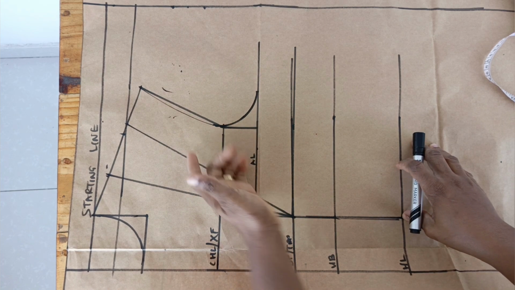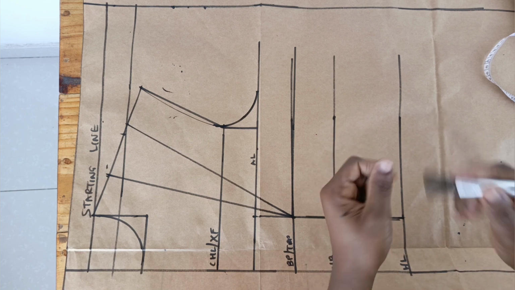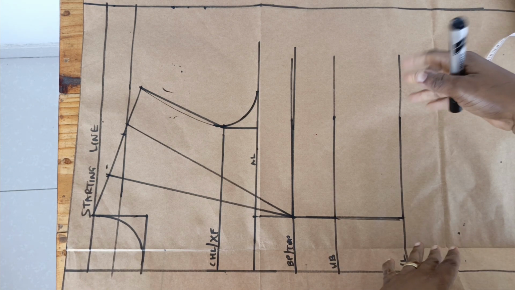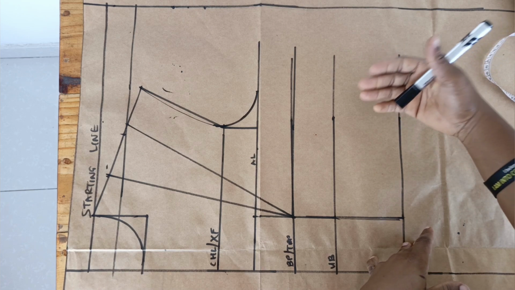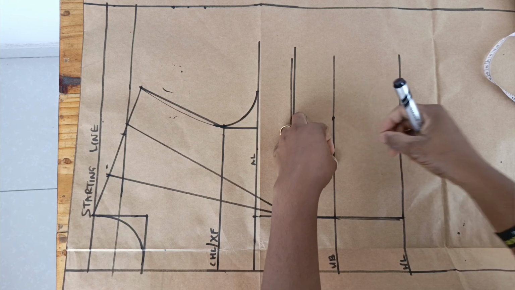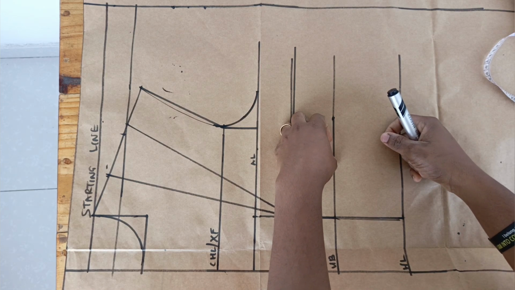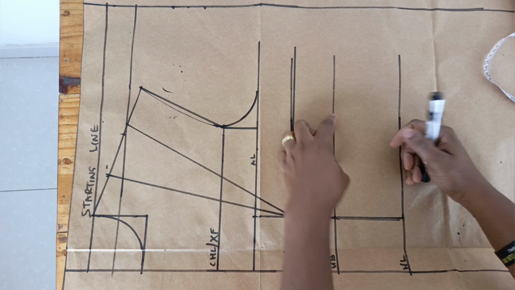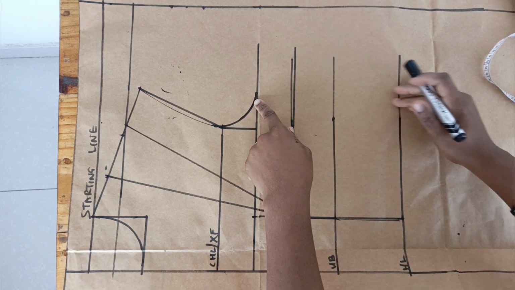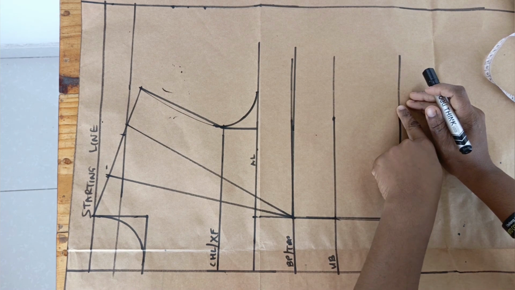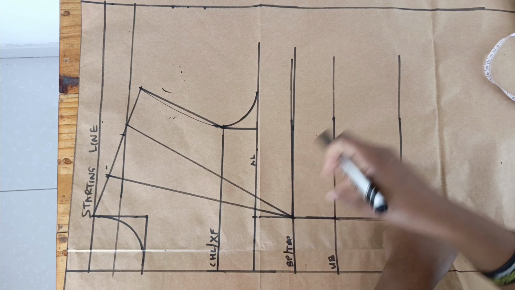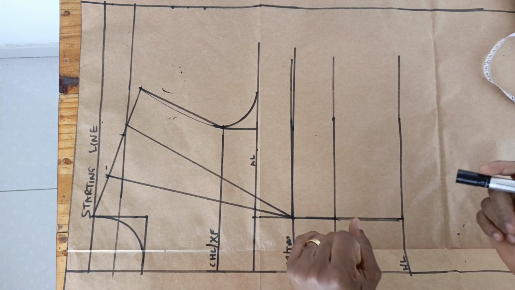So there are two ways to do this. You can either subtract like 3 or 4 inches, depending on how you want to tighten your waist, before placing the measurement, or you can work with your actual waist and place that in between and take out the excess. Assuming your waist is 32, you can place your waist divided by 4 here and connect it with a straight line, then tighten it, taking out the excess, depending on how tight you want it on your body.